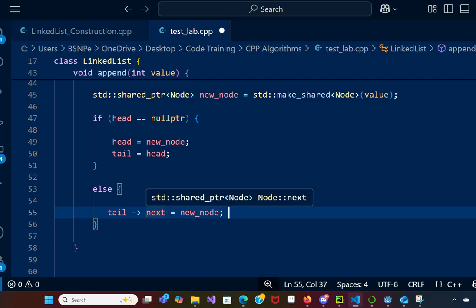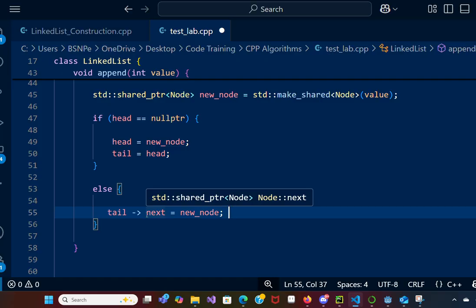So a connection has now been made between the node that tail is pointing to and the node that new node is pointing to. I know this can get a little confusing in C++. It's much more straightforward in Python, but the logic is pretty much exactly the same.